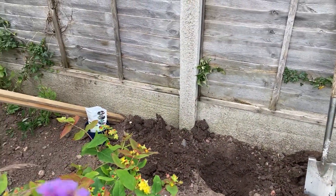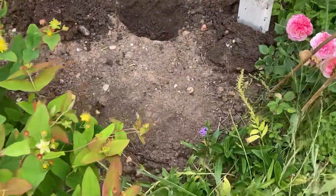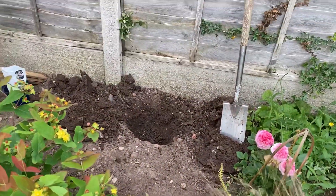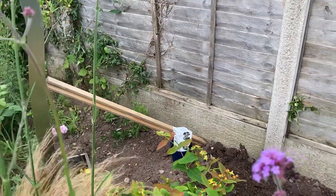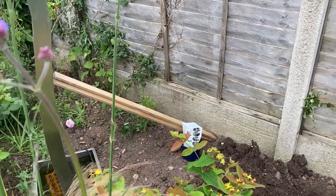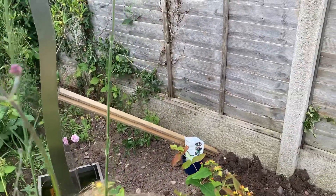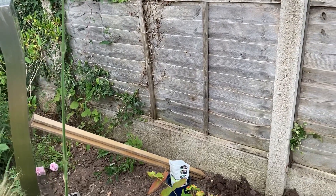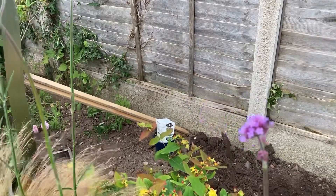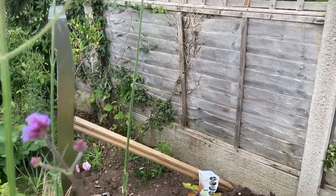I had to dig out a load of brambles from here the other day - I'll show you what I've dug out, it's a whole green bin's worth. I've dug the hole and I'm still pulling out a few roots of the brambles. I'm going to pop the buddleia in there and then I've got a cotinus which will go there. Excuse the contraption holding up the water feature - there is no other way at the moment. We've tried concrete, No More Nails to hold it in place, and bricks. The wedge system is working for now. There's also a viburnum round there that I showed you a couple of months ago, and once they start establishing it will offer support long term.